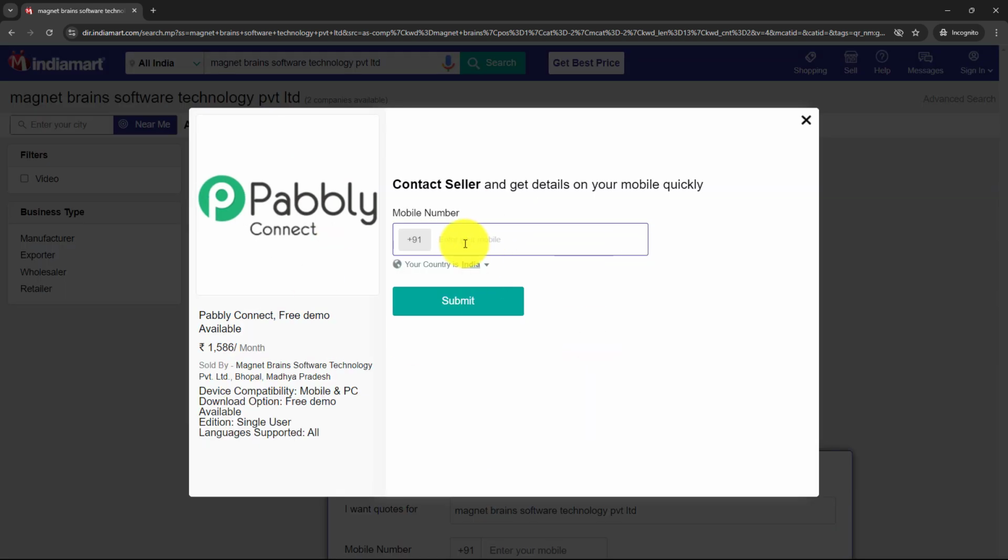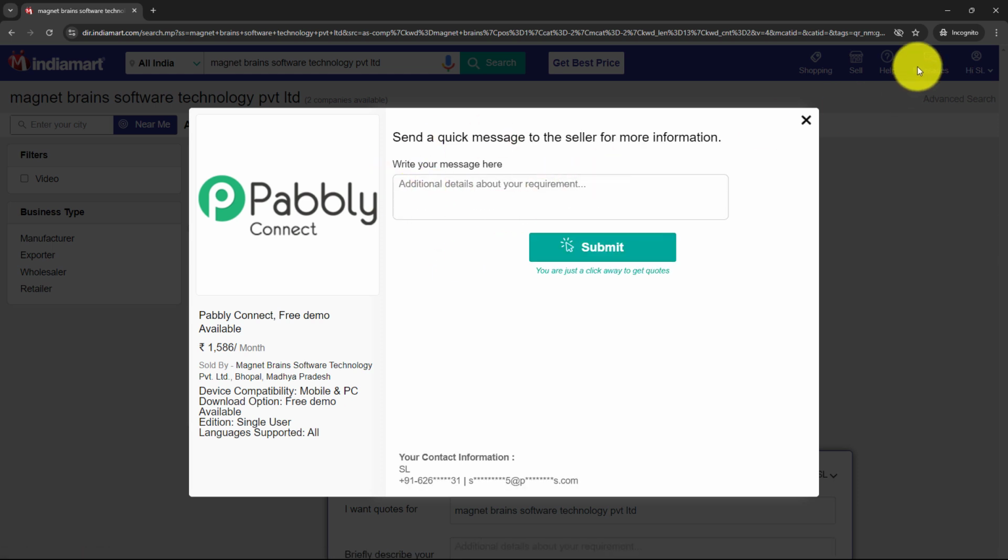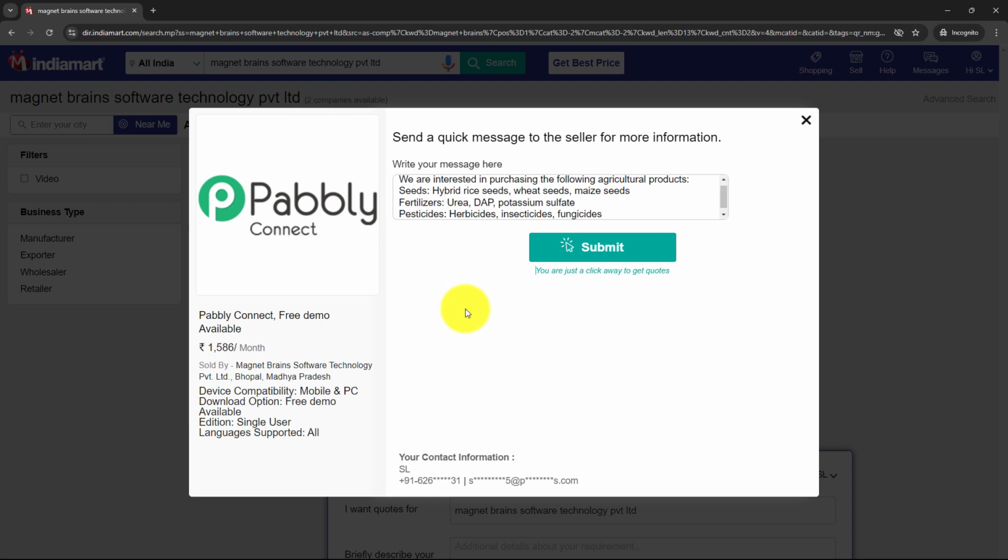And over here, first of all, I'm going to enter my number. As I told you, I have already created a user profile with some details, such as the name of the user, email address, their location, and the mobile number. So by entering the mobile number of that user, here I'm going to send the inquiry. Now here I'm going to enter my message. So this is my inquiry.